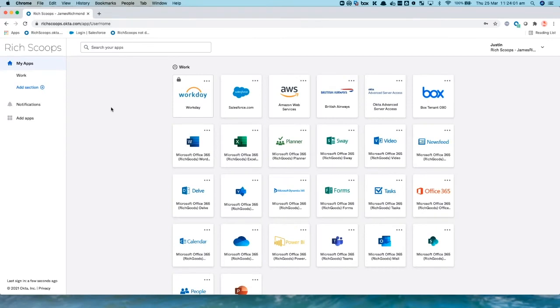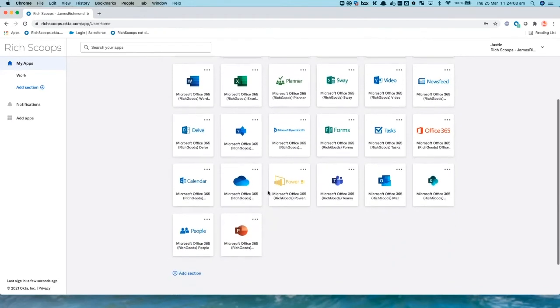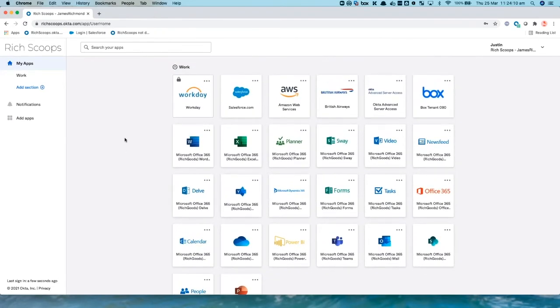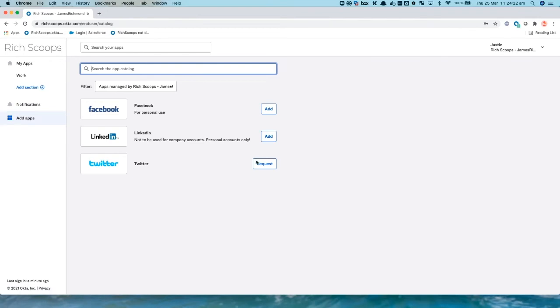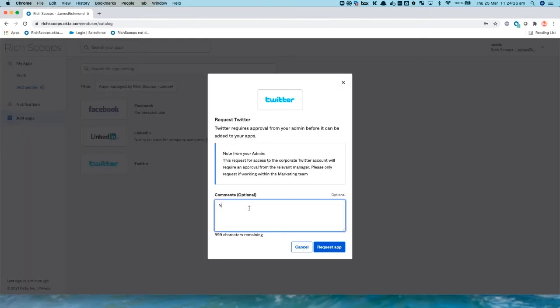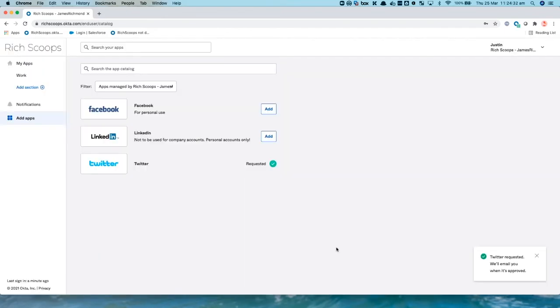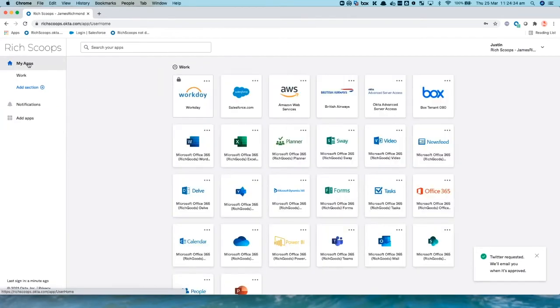It could be the case that Justin Chin needs to cover for another employee while they're going on holiday, and at present, he hasn't got access to that Twitter application. So let's take you through the flow of Justin putting a request in to gain access to additional applications and show you how easy it can be done. So I can simply go to add apps as Justin Chin, and I can put a request in here for Twitter, need this to cover for marketing. And what's going to happen in the background is this is going to be processed and sent as a request to the manager of Justin Chin.